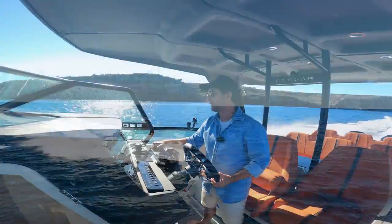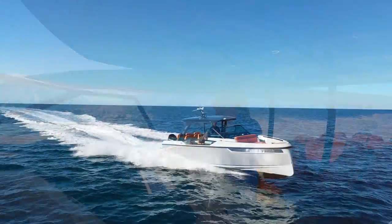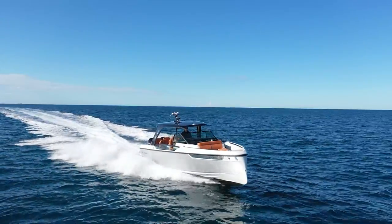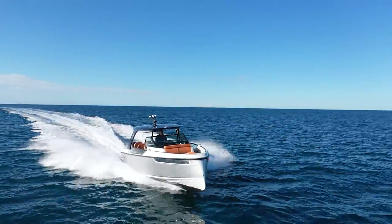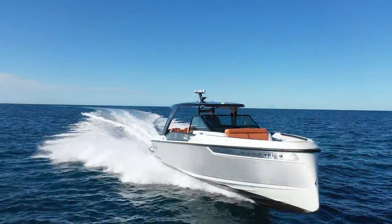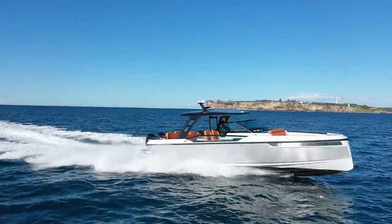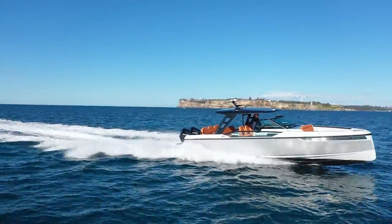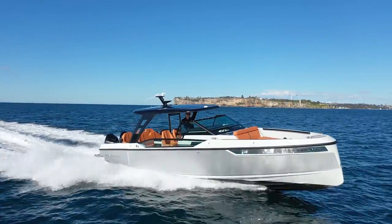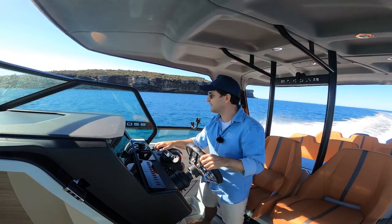Okay, so now I'm just hitting 32, 33, 34, 35 knots. The acceleration is very good on this. It's faster than what I'm used to actually. So I'm only on 4,400 revs and I've got a 36 knot cruise. I'm going into some light chop and wind and I've done no trim whatsoever. So let's just nudge it up. I still got 1,500 revs left.